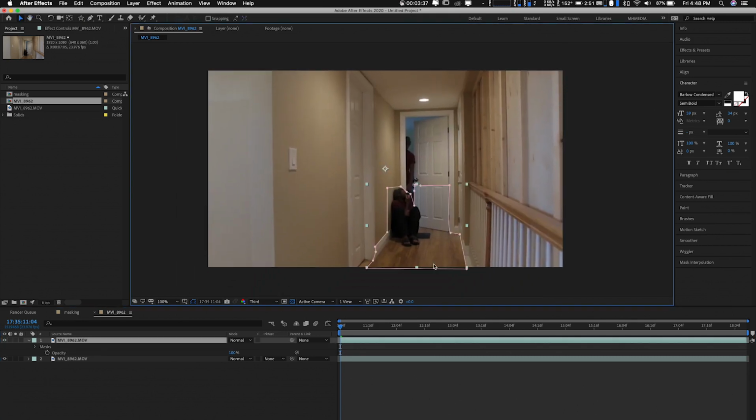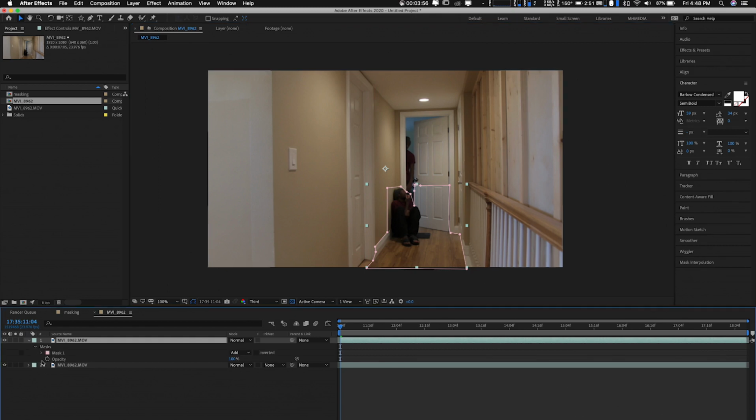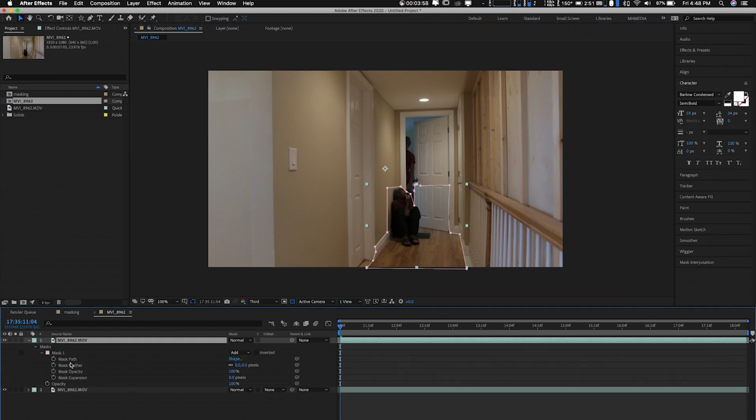So as you can see, now we see both of them in the frame. But you will see all these sharp edges. If a professional were to look at your work and you just left it like this, they will know where you did your mask, which is where your feathering comes in. So you want to toggle down your mask, click mask down, not mask path but mask feather.